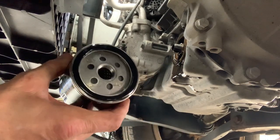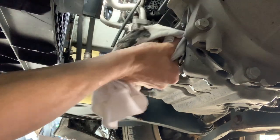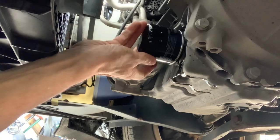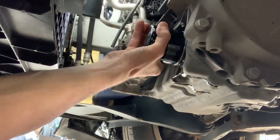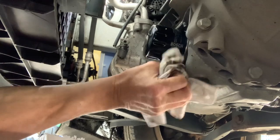So I've put some fresh oil on the seal, just to help it seal up. So, fresh oil. Nip up, hand tight. That's all it needs. Clean all your mess up. That's looking good to me.